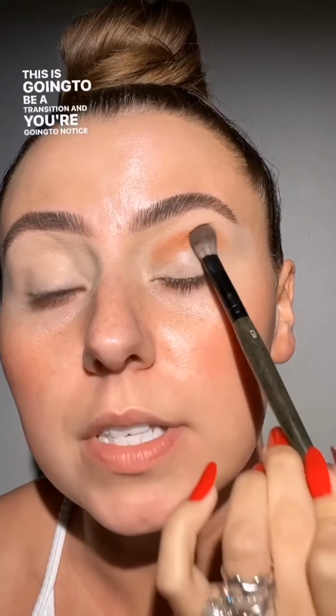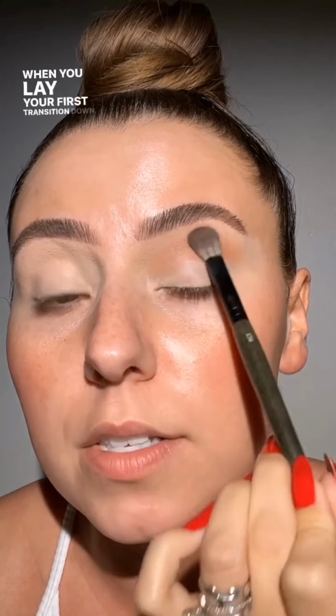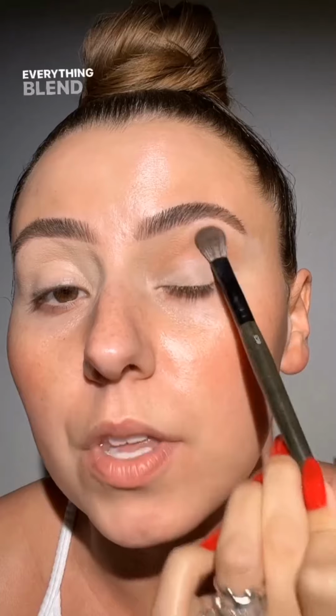I'm gonna start with that shade. This is gonna be a transition, and you're gonna notice that I lay down the transition first. And what I'm doing is I'm just kind of setting through here really quickly. When you lay your first transition down like this, it makes everything blend in so much more smoothly later.